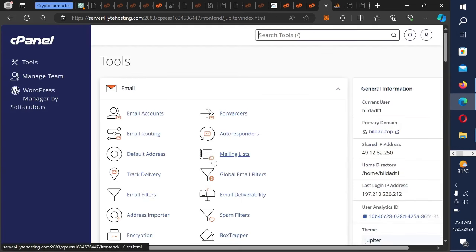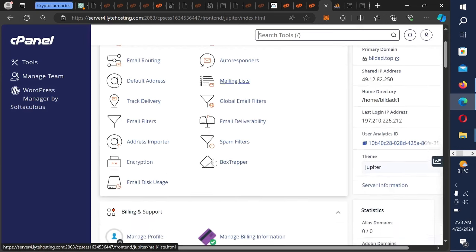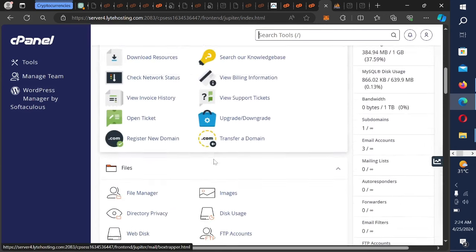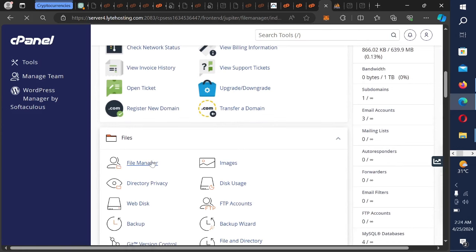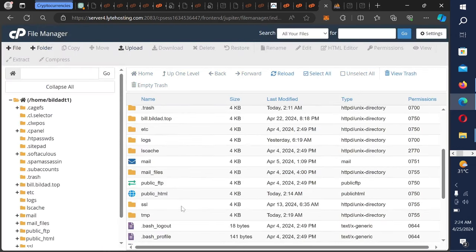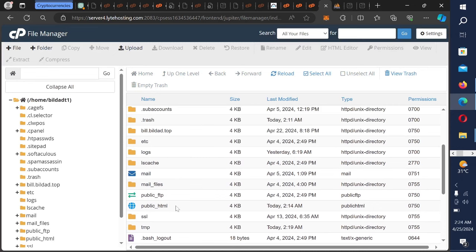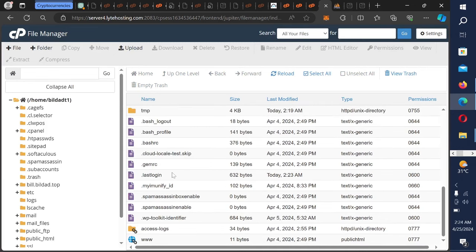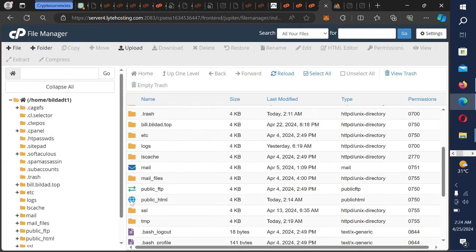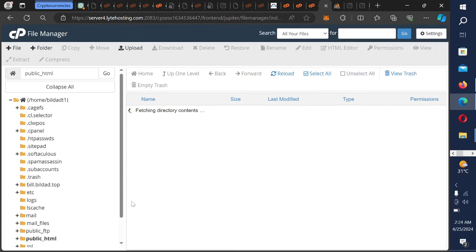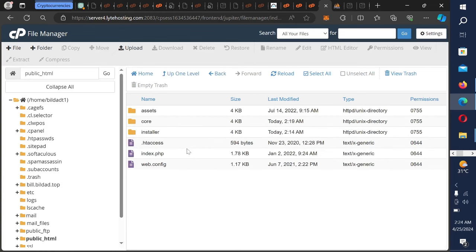Once you get that, you can log into your cPanel, and this is what you're going to see next. Once you're on the same page with me, you can follow along. The next thing is to go to our file manager. You're going to see a lot of stuff, though some things may be missing, but that doesn't really matter. Next, click on public_html. This is your public_html here. You can see some files here already, and yours may have other files.